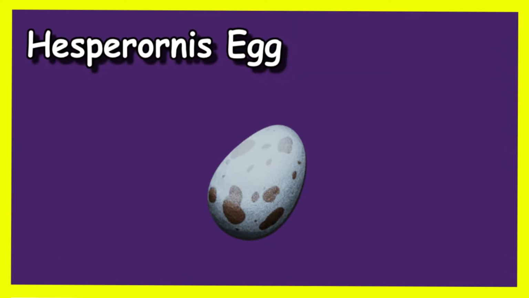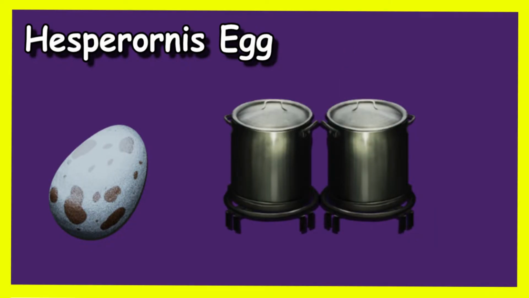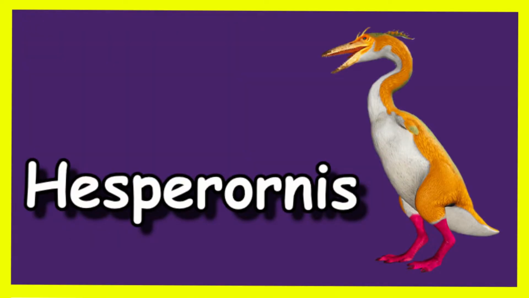The last method is a very strange one. You can cook a Hesperornis egg in a cooking pot or an industrial cooker, and it'll produce oil. One egg will produce 12 oil. If you don't know what a Hesperornis is, here's one now. They're very annoying to tame, and if you take an egg from a wild one and they see you, they're going to attack you. We call these the ducks of Ark.